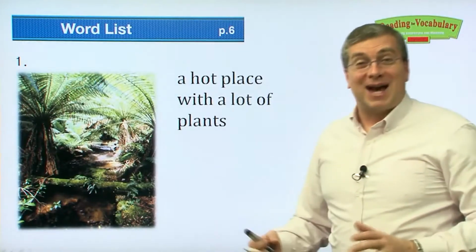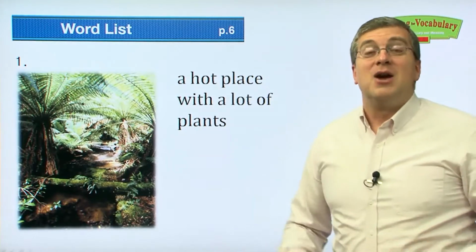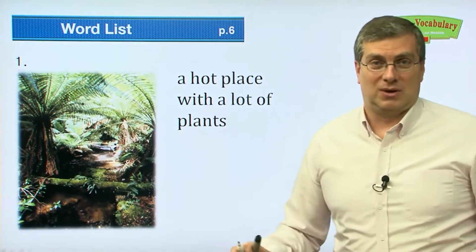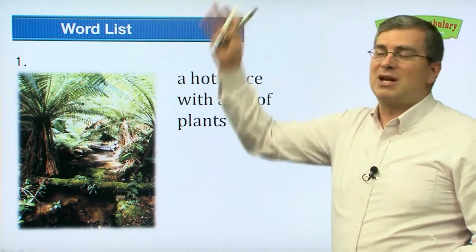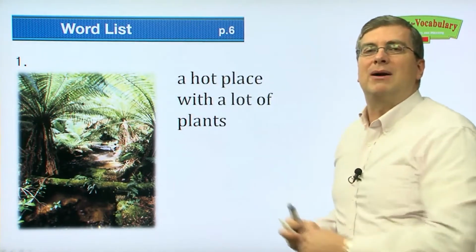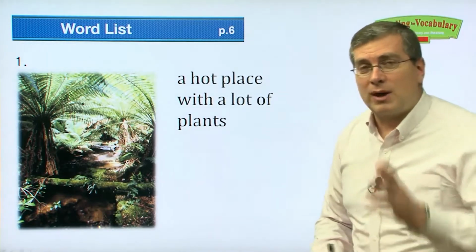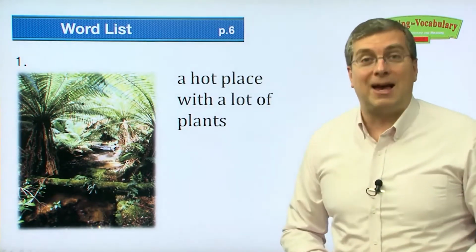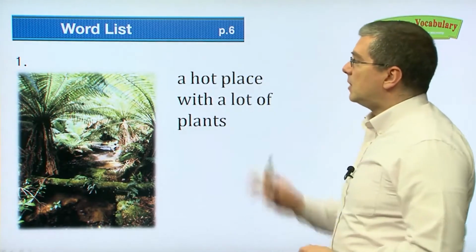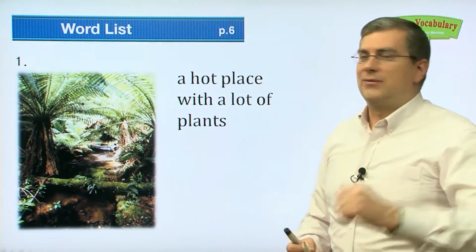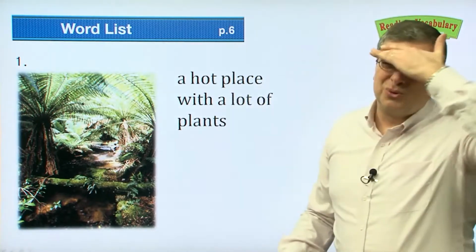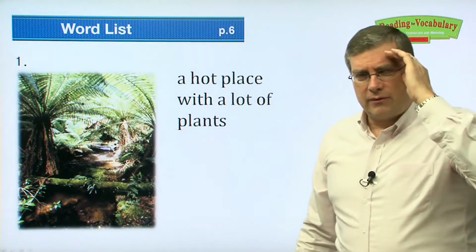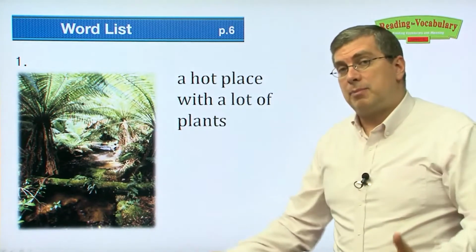Okay. Dinosaurs were really, really scary. We're very, very lucky that there are no more dinosaurs because they're huge. Some dinosaurs were huge. We'll learn more about dinosaurs in this lesson. Okay, but as we get started, of course, we need to learn some vocabulary. Let's take a look. The first vocabulary word, the definition, a hot place with a lot of plants. So if you think of a hot place, there are many plants there.